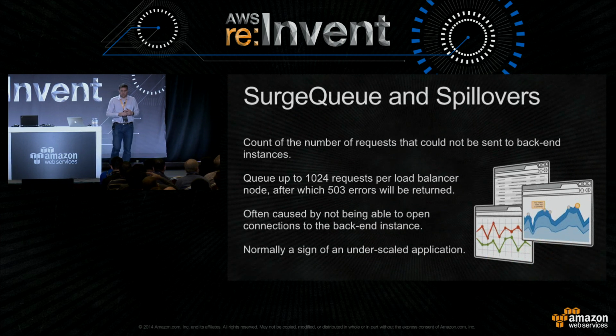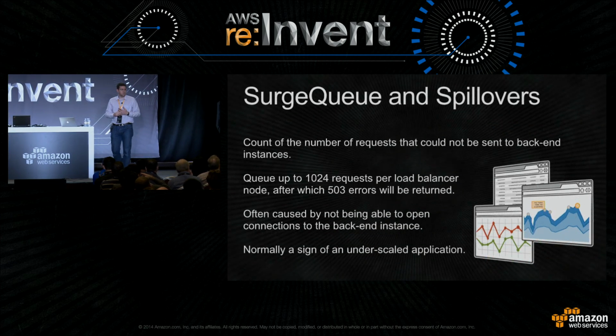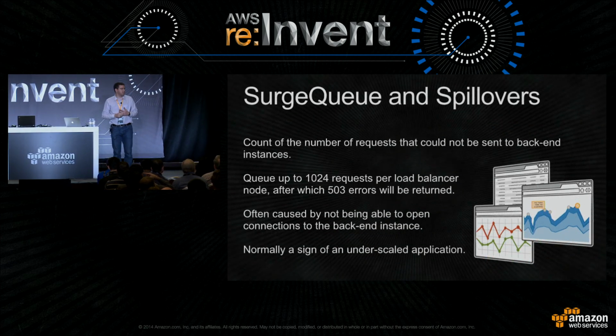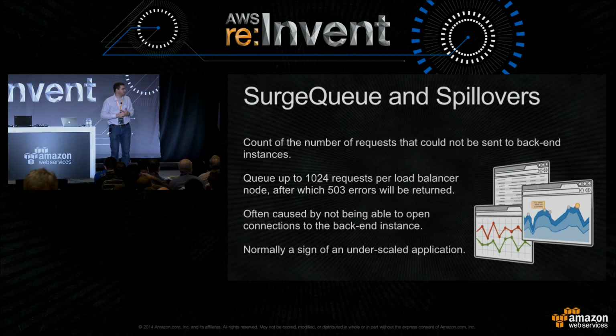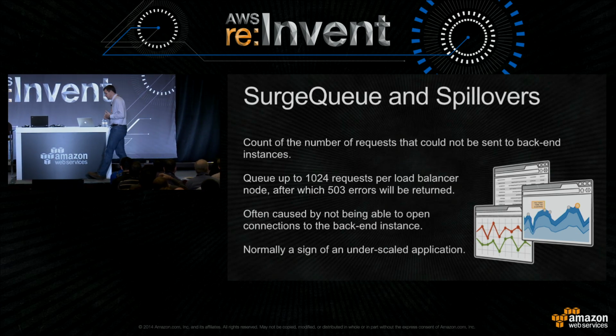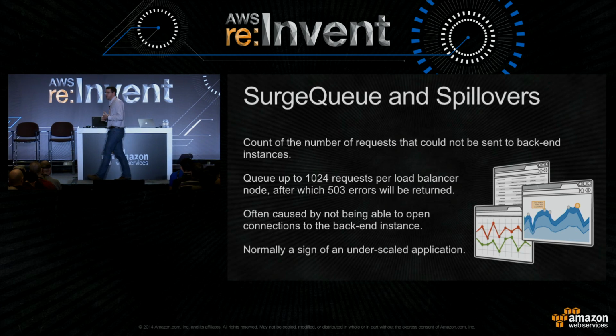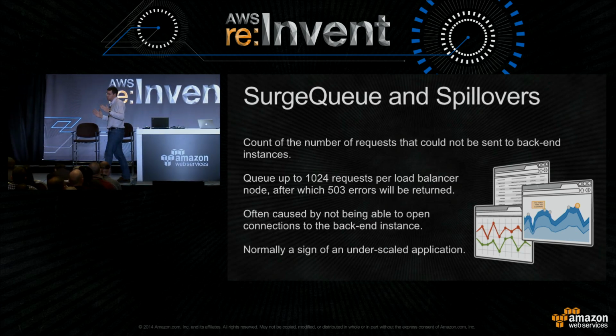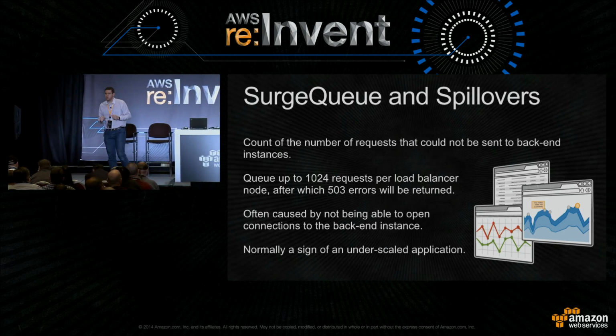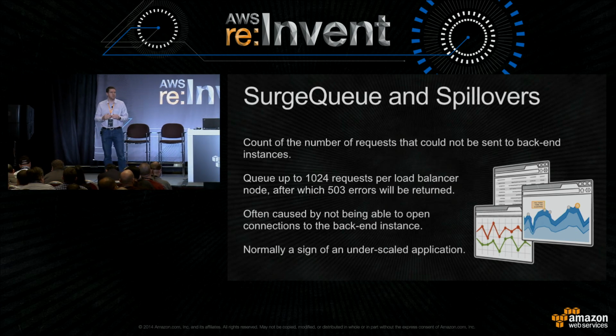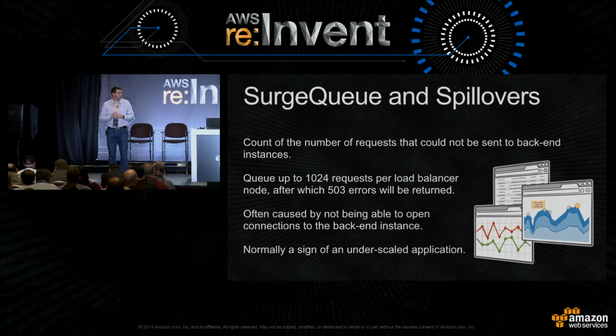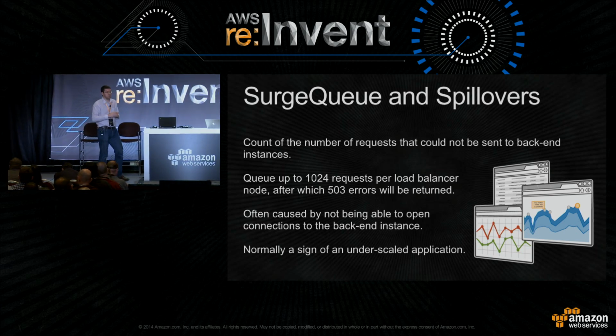The one that we launched late last year is called surge queues and spillovers. Those of you that are familiar with some of the other load balancers are probably very familiar with surge queues and spillovers. It's very common terminology. Really what a surge queue is, it's a queue stored in the load balancer where we will queue requests if you don't have enough backend capacity for us to send it to you right now. So your backends may be overloaded. Maybe we aren't able to establish connections to your backends. So we'll actually queue these requests in the surge queue.